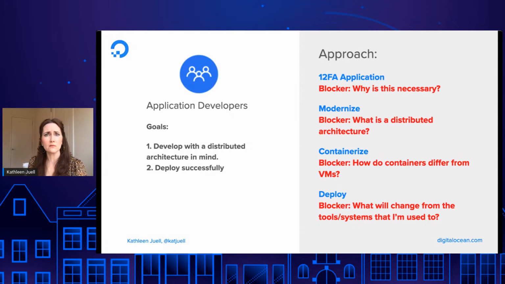Another might be, what's a distributed architecture? What are some of the basic components of that in our case? Another blocker could potentially be, how do containers differ from VMs? Like, what does the developer need to know to be successful in a containerized environment? And then finally, for the deployment process, what, brass tacks, is changing from the tools and systems that I'm used to if I have to deploy into this new environment?